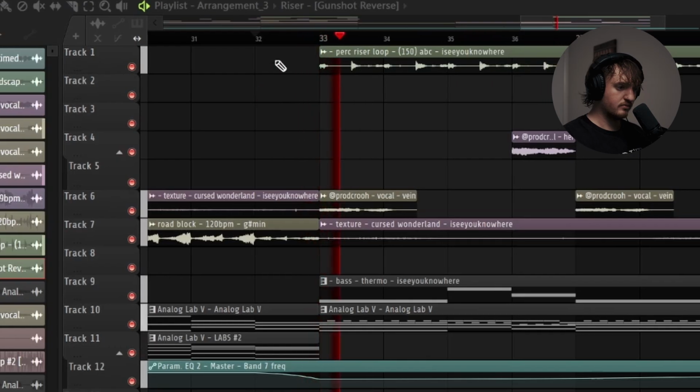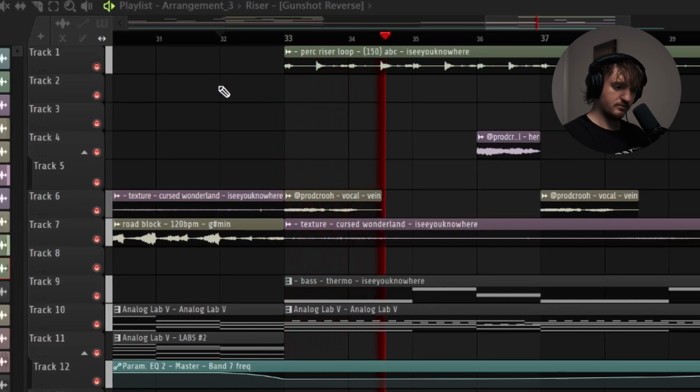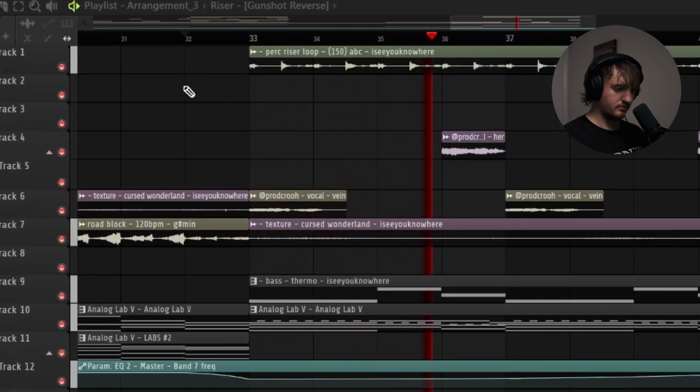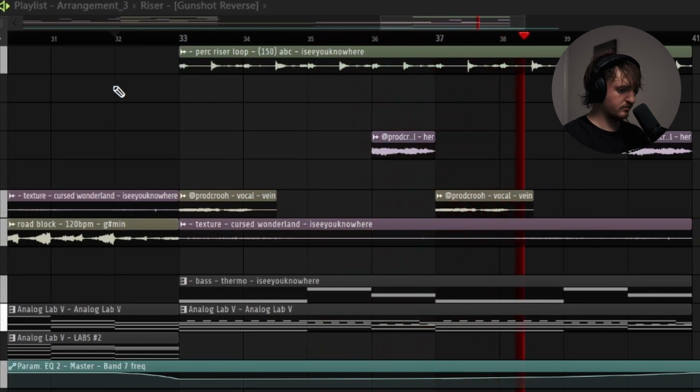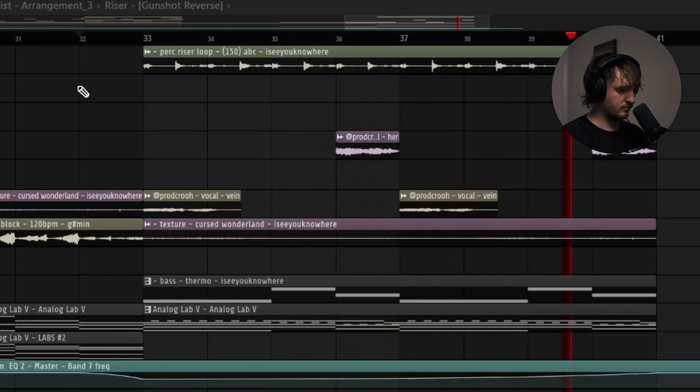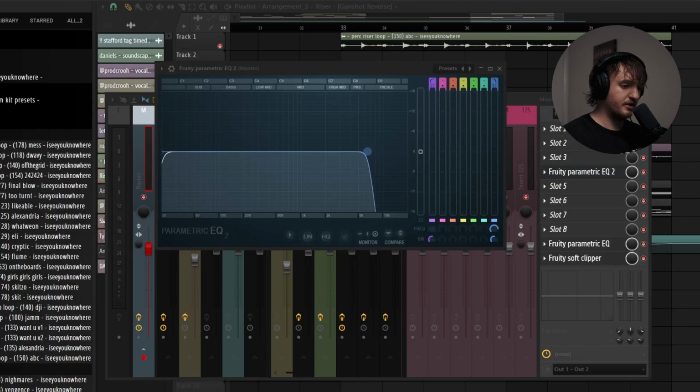And then finally for the pre-chorus, I did a slight EQ cut and it sounds like this. And the way I did that was just an EQ on the master and I automated this knob right here.